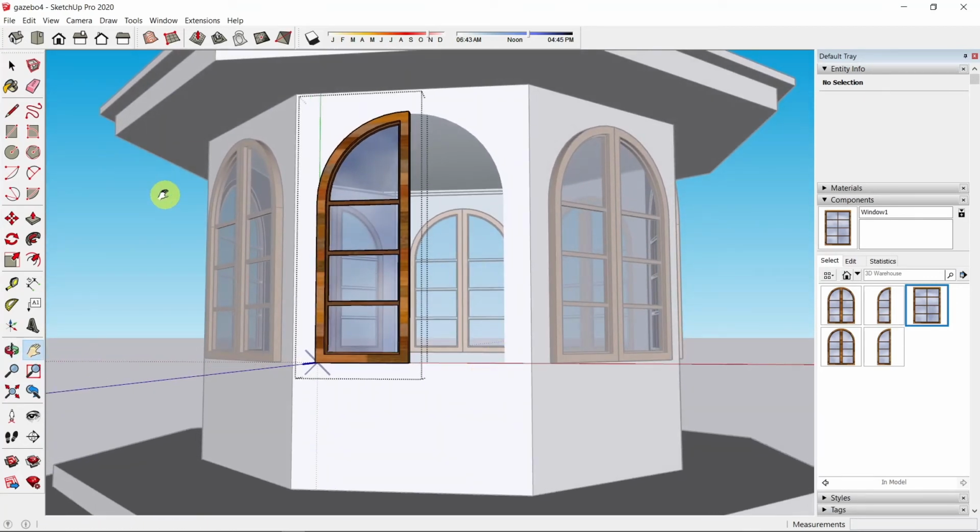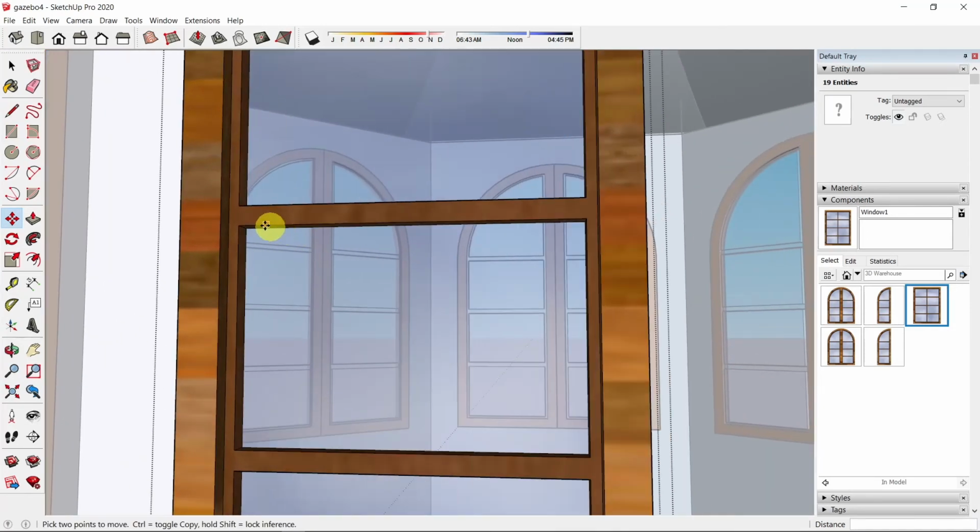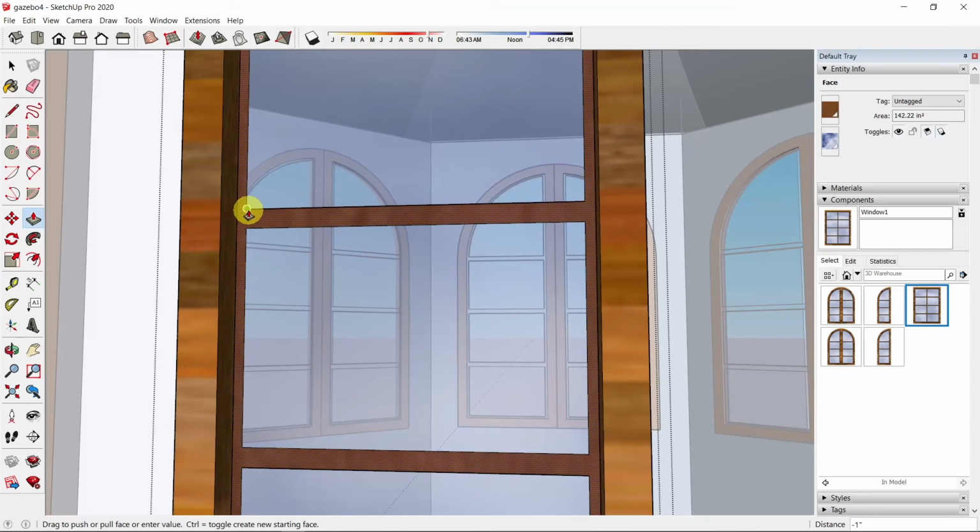So now I'm going to use my select tool to select these bottom edges, all from left to right, and use the move tool to move it from top, yeah, just a little bit longer. Then actually, you know what, I'm going to pull this one back.